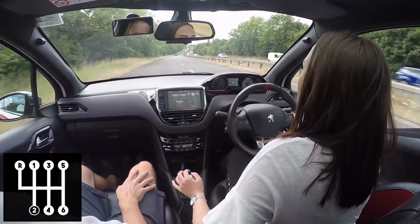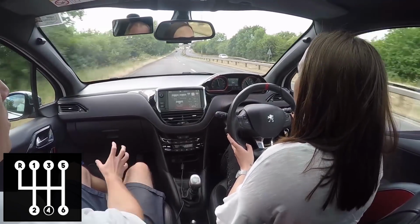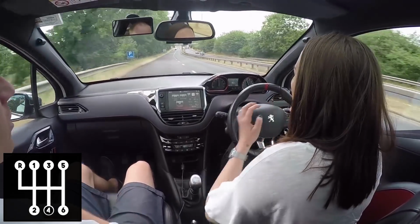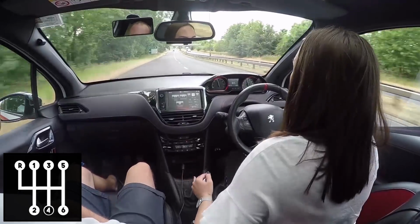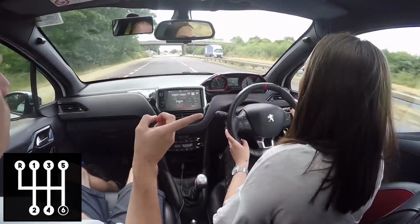And a block change, 2 to 4. Nice and relaxed with the gear stick. Good. Lots of power, big output, big burst of speed. 4 to 6. Fantastic. Check the escape route in case something appears here.